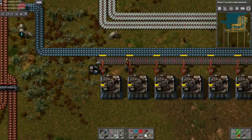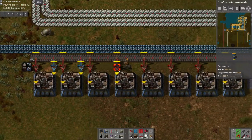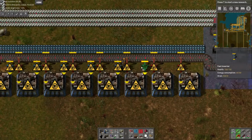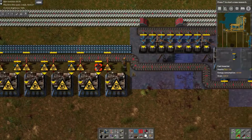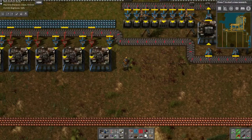And we're going to want one for the bricks. And I'm not putting it in the center because we need water. And the water hookup is in the center. So there we go. So there's that.